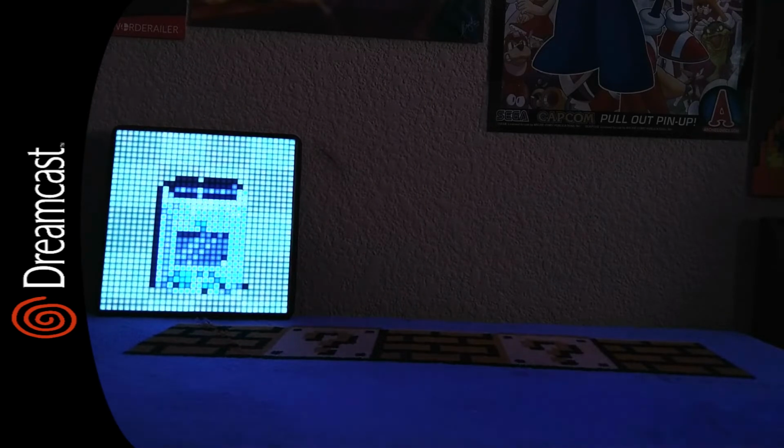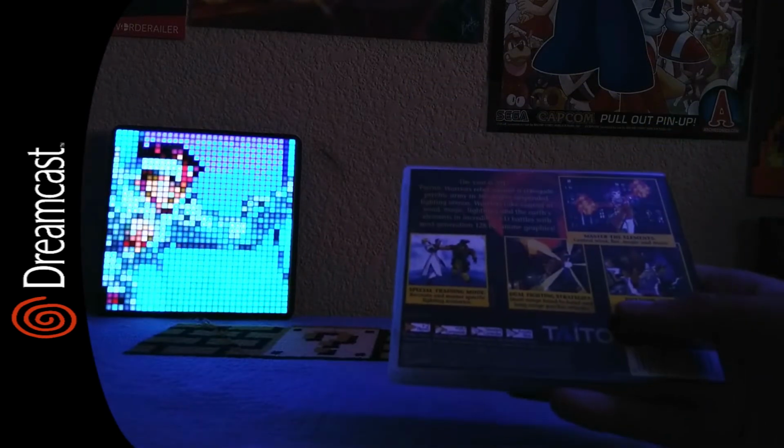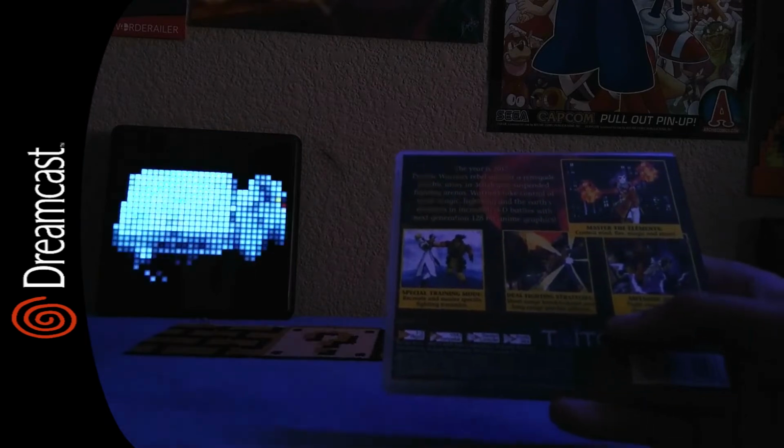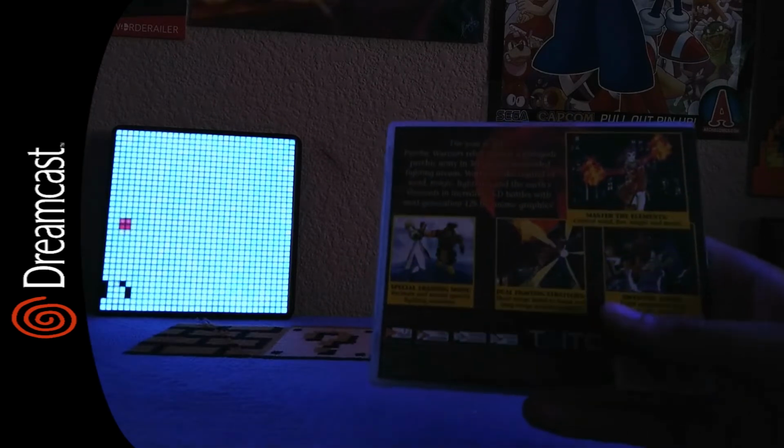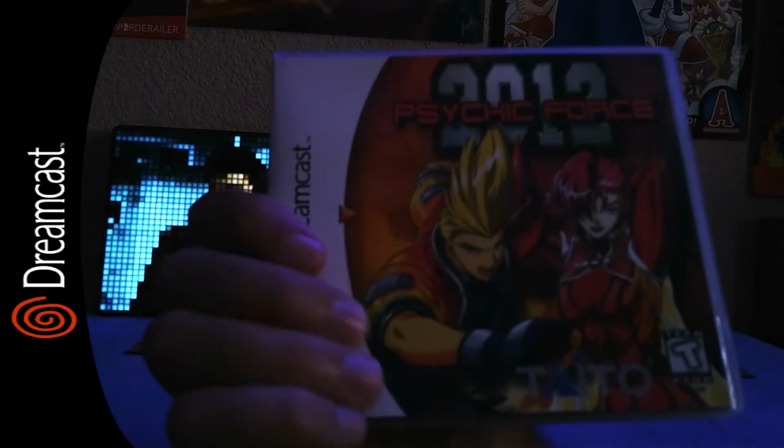Oh yeah, so you're flying 360 degrees up in the air, and you can go pretty much anywhere. And I like how you can knock people out of the cube and just shatter it. Yeah, this game is freaking awesome. Psychic Force 2012.